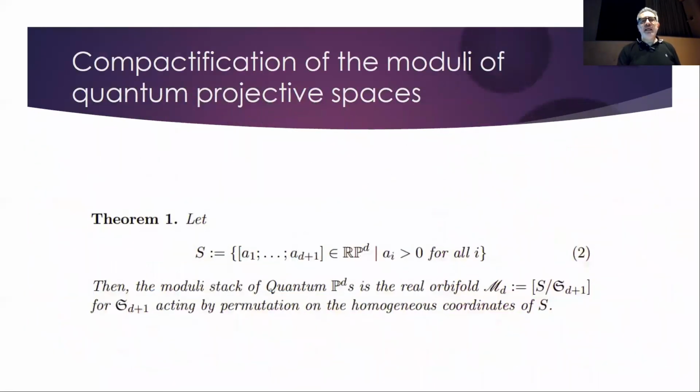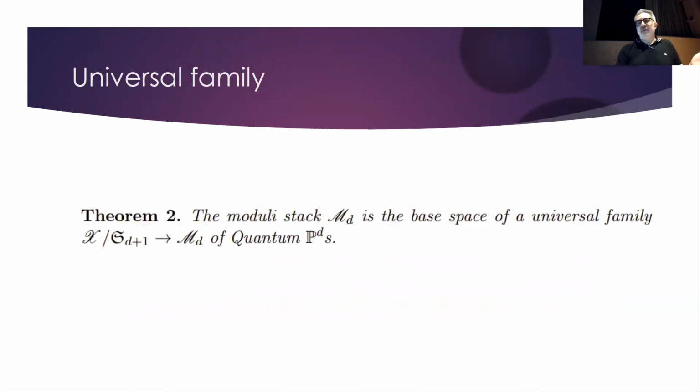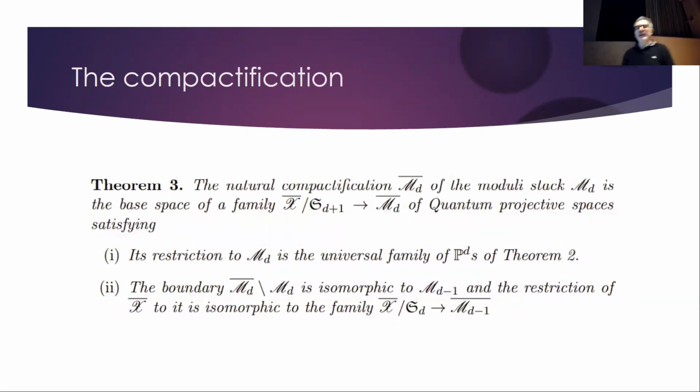Let me just say that we have results on the moduli space. This is a typical result. For example, for Pn and all its deformations, we get a nice moduli space, and we get a nice universal family over all possible Pn deformations. In this case, we understand the whole moduli space very, very well.